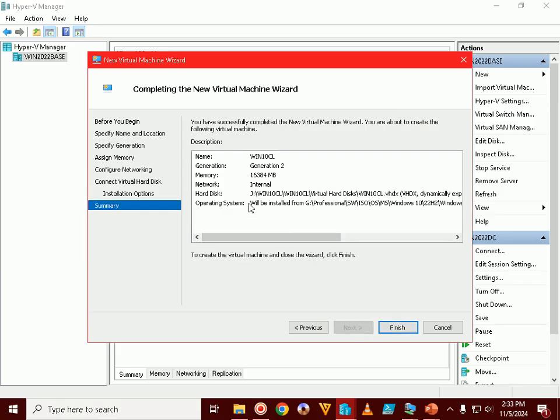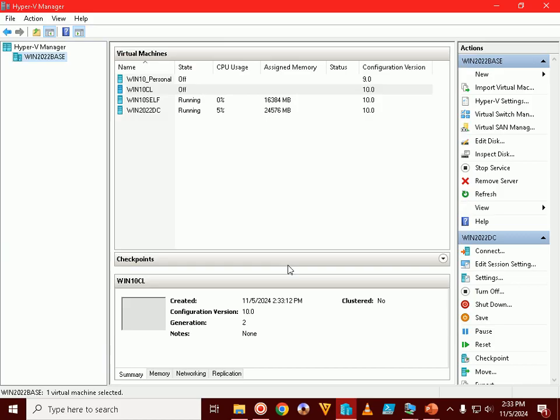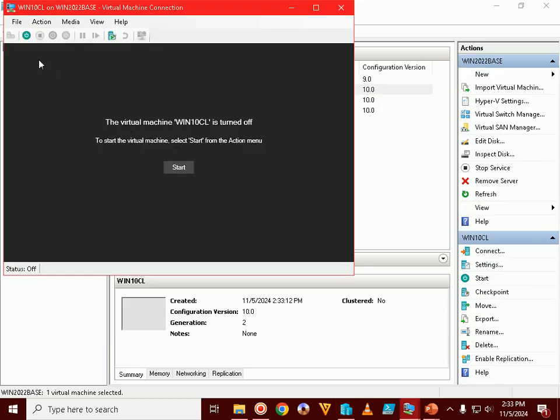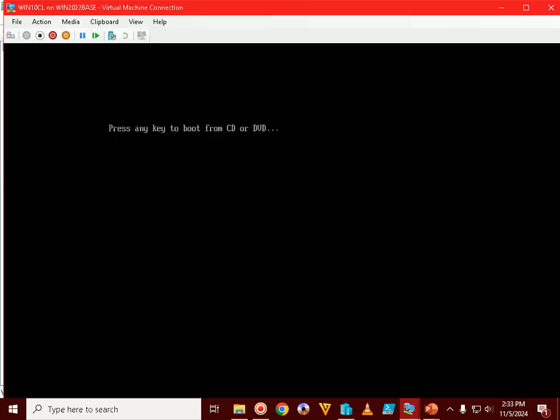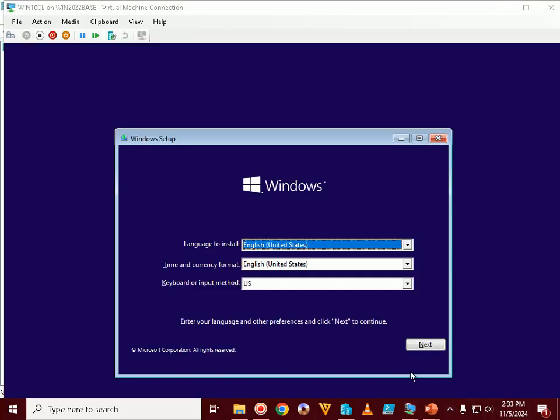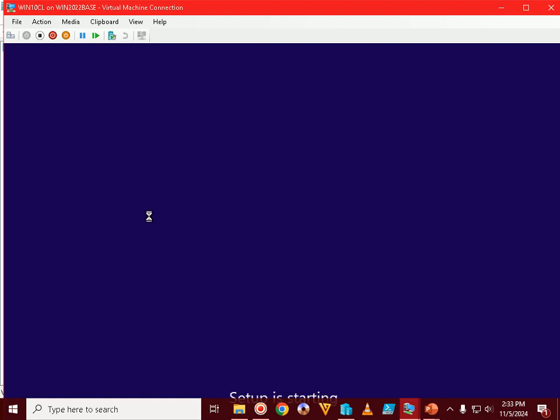I will say next, verify the summary, I will say finish. Okay, I will double click on it and I will start this machine. I will boot from CD DVD. Remember this is WIN10 CL, that means Windows 10 machine as an Active Directory client. We'll say next over here, install now.